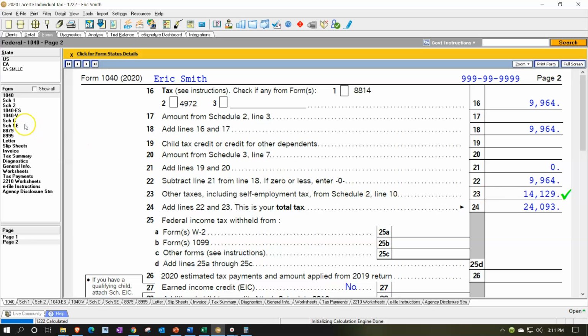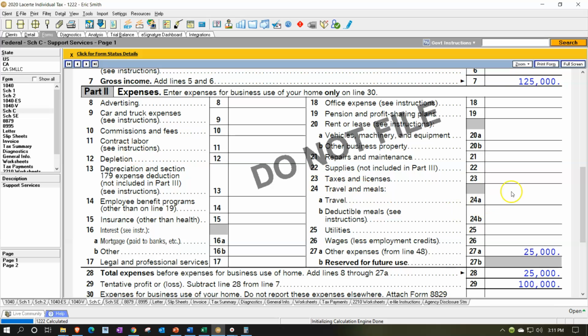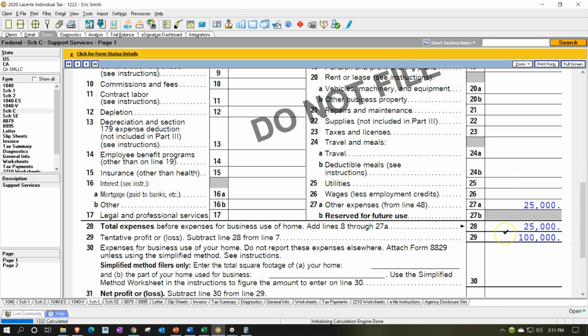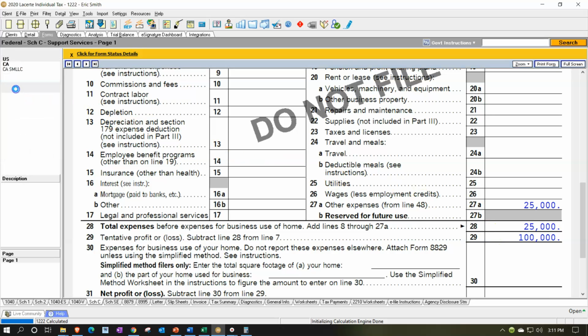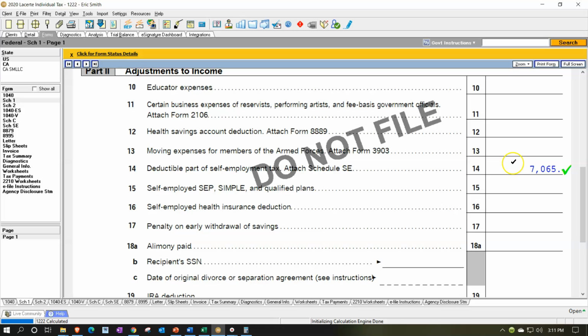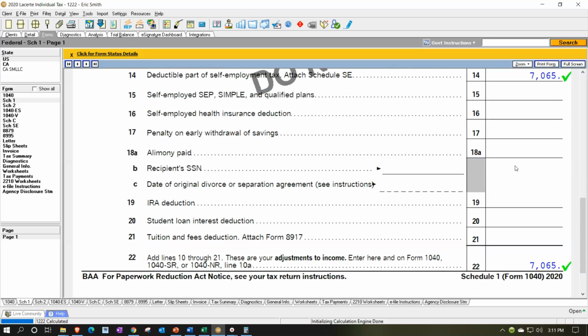However, we cannot do so on the Schedule C. I can't deduct it here because that would adjust the 100,000 on which I calculated the 14,000 whatever first off. So I have to deduct it some other place if I get that deduction. So where are we going to put it? We're going to put it on Schedule 1. It pulls over to Schedule 1. Obviously, the software is helping us to do all this, but you just want to understand where all this is coming from. So if there is a problem, you can check it out, and if you have to explain it to someone, you can.